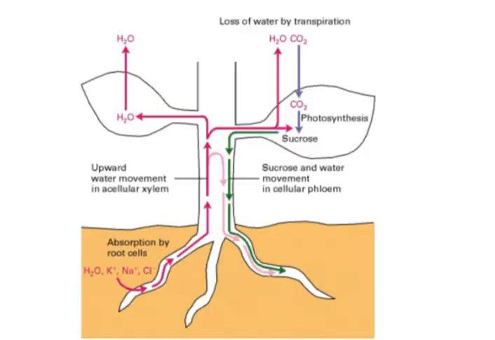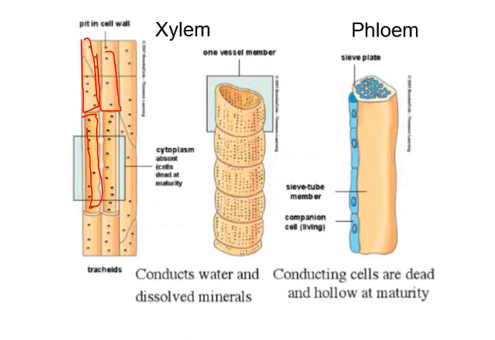So again, I'm going to find a picture of these guys. This is what phloem looks like. Big, long tubes right here called sieve tube cells. And they're dead. No brains. More room. And then there's little bitty cells next to it. And these cells right here, they do have a nucleus. And these guys tell this guy what to do. So basically the little guy bosses the big guy around.